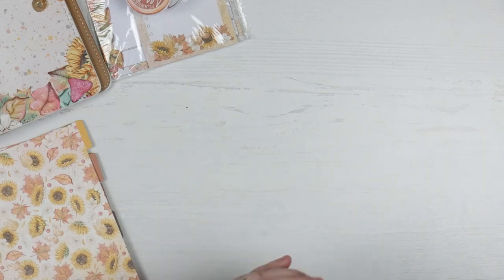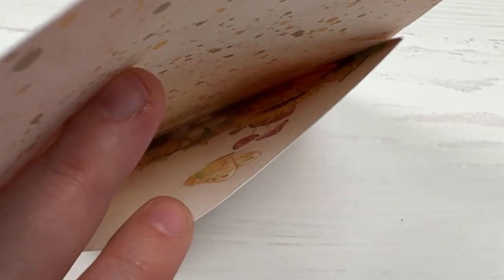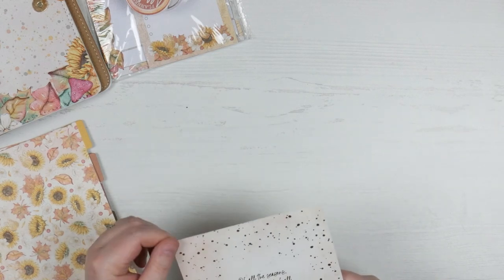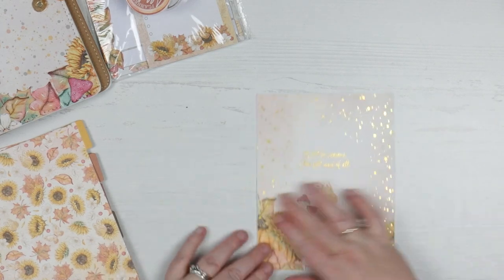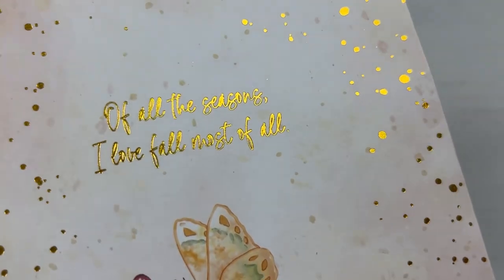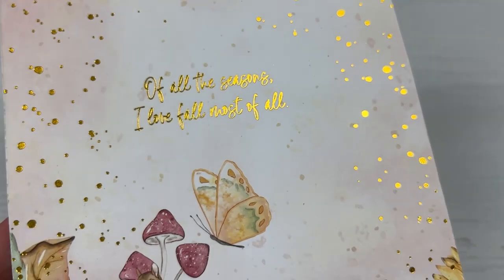Now, I'm just going to laugh at this because I just think it's funny. If you have a look in here, and I don't think you guys will be able to see, so I'll put in a zoom. But if you look inside, there's actually artwork on the inside of the pockets, which feels really wasteful, but I think it's such a cute little detail. So you've got the foiled one on the front there that's got Of All the Seasons I Love For Most of All. It has the pocket on the back with the speckles.